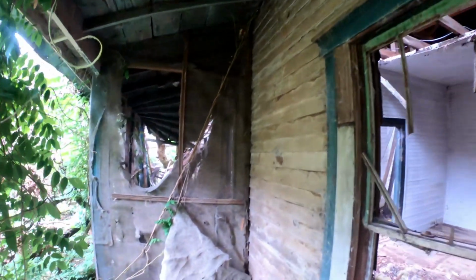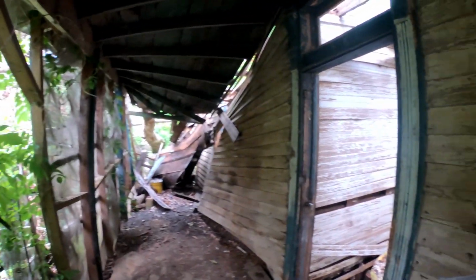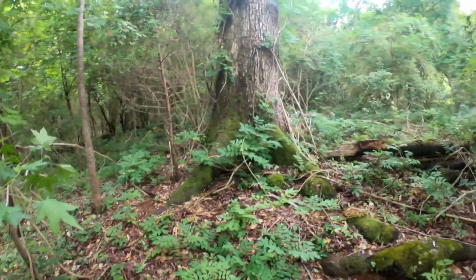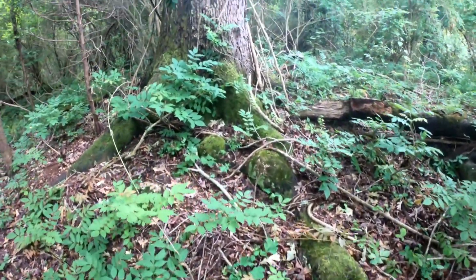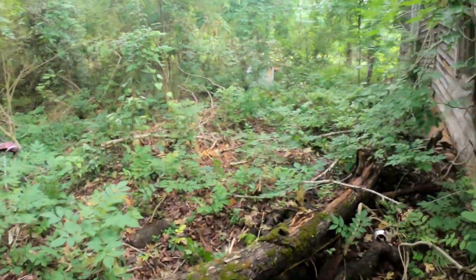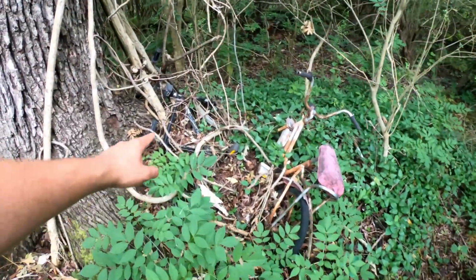I think I was going to walk down here and show you something, though, just the differences in construction versus this area. And also that really cool design over the door. I like that. I love old farmhouses like this, and I always hate to see one falling down. Check out this big oak tree. Now that stood for a long time. Probably saw the house get constructed. Old bicycles. That one's not too old.